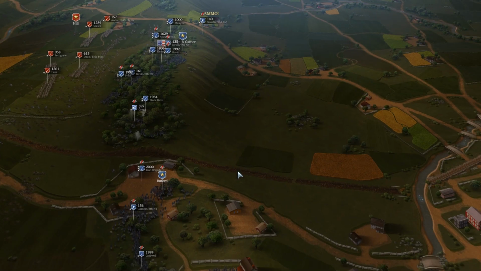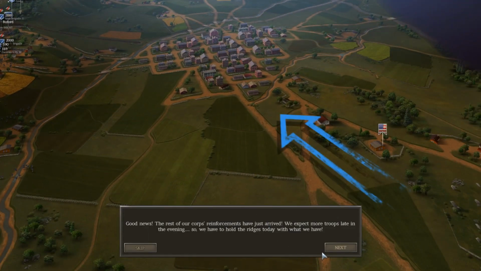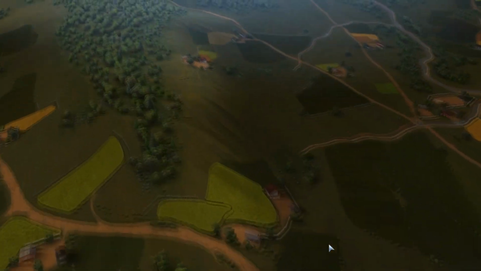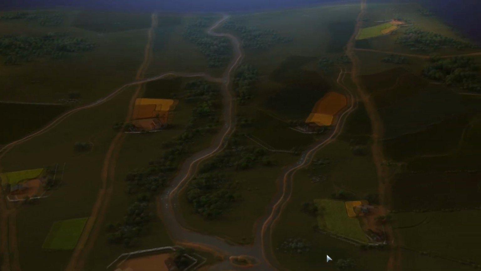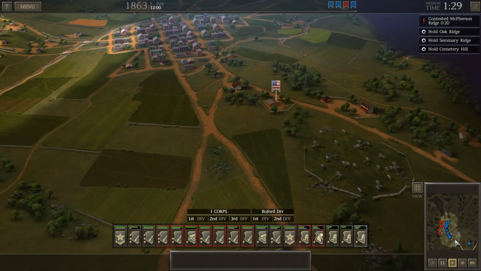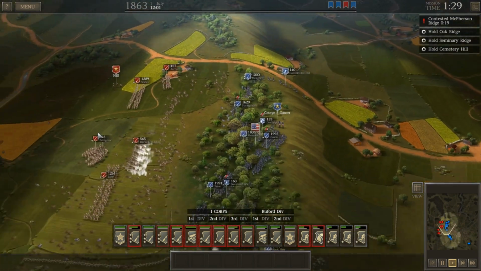More of our brigades deploy. Alright. Good news, the rest of your corps' reinforcements have just arrived. We expect more troops late in the evening, so we have to hold the ridges with what we have. I assume we're getting close to where Rhodes and the other Confederate divisions are. The really bad news is that more Confederate forces are coming from the north and northeast. They are divisions of Ewell's Corps, and they threaten our army's flank. Okay. Fine, we'll deal with that when they get here.